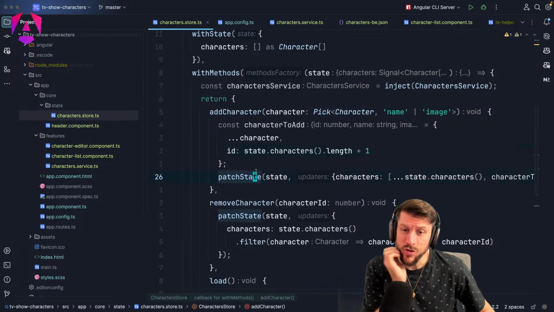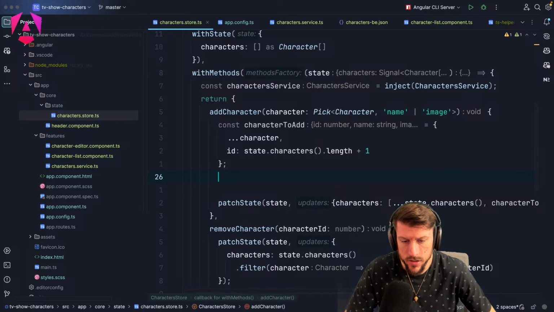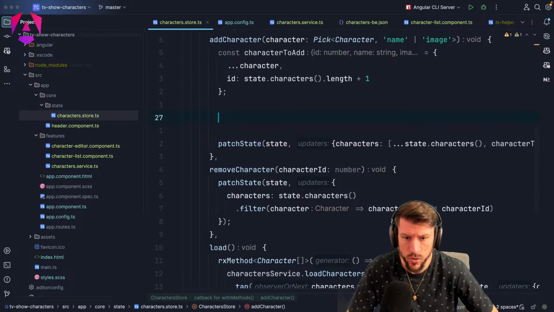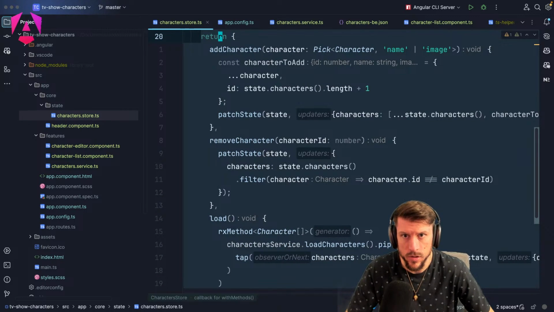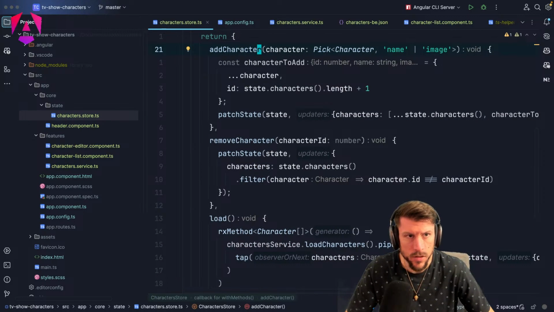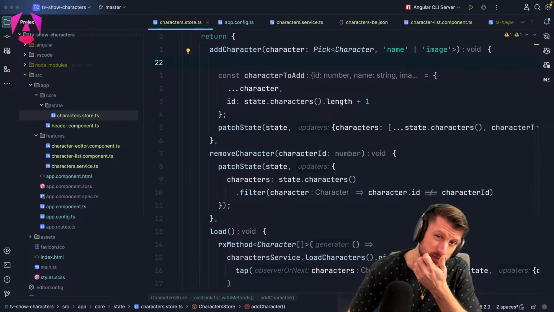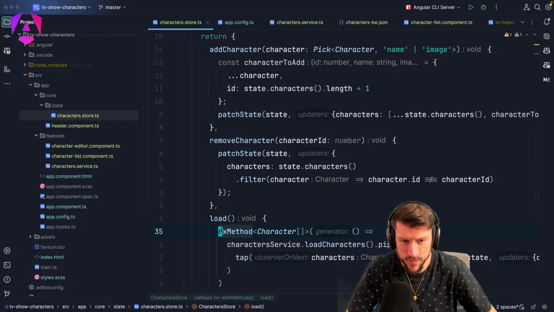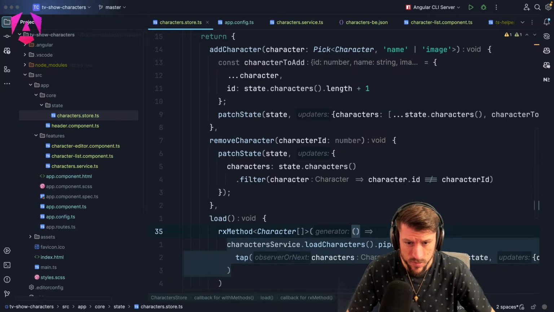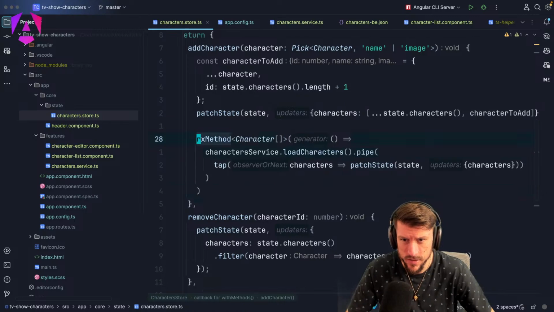So that would be the character to add, and then inside here we do the whole thing, load, and then now do we just do rxMethod? Like, do we just do it like this?